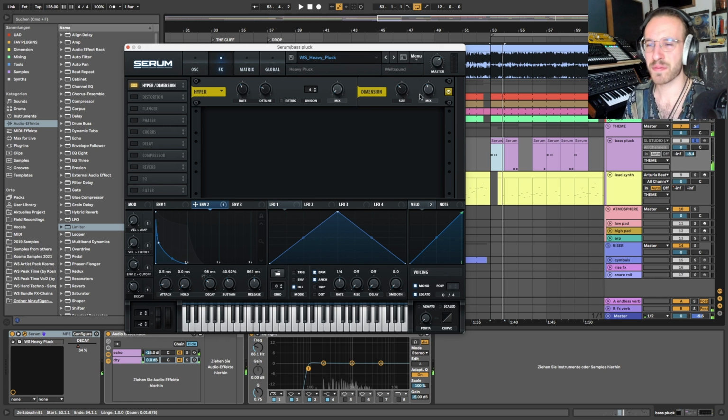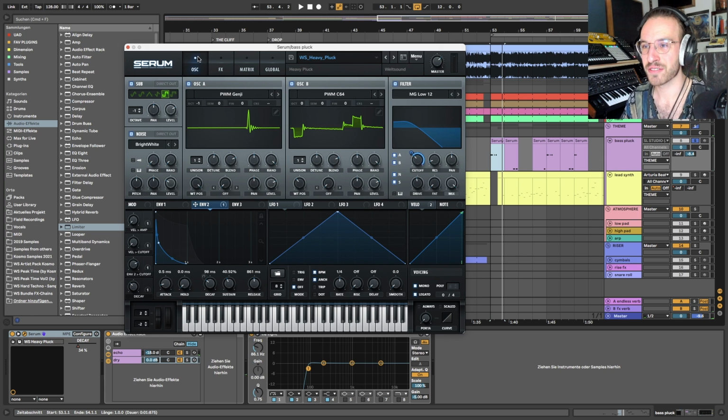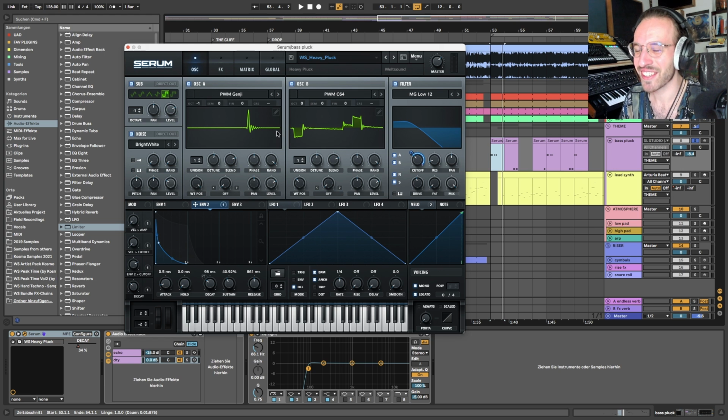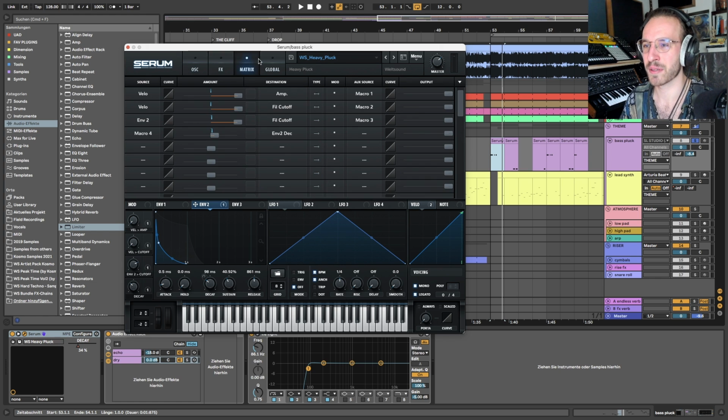While here I can just mix it in a little bit, and that's one of the biggest tips that I have for you in general in sound design. One of the easiest but most important as well. Don't overuse unison. I know it sounds good when you have a saw wave and you just put on unison and then you're like, oh, so many voices. But it's not always good, and especially for those plucky sounds that you want to cut through the mix very well, this is not the right way to go, I would say.